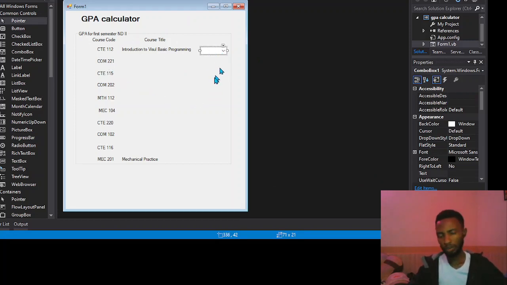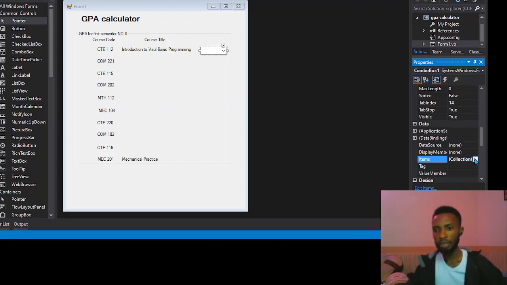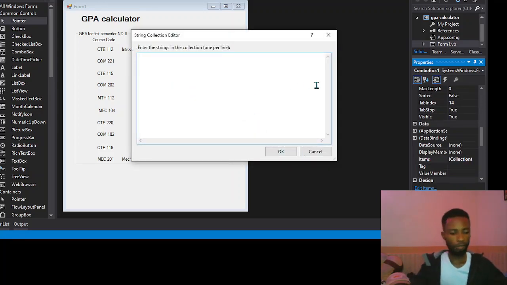Now we have to fill in the values that these combo boxes will occupy. That's going to be A, AB, B, BC, C, and the rest. So we go to items, look here for items. Inside the items we have the values A, AB, B, BC, C, CD, D, E, and F. Those are the values that someone can choose from.